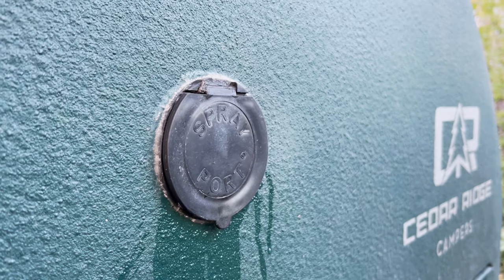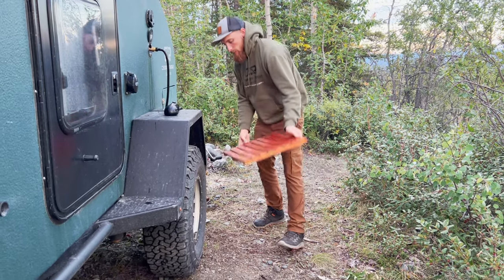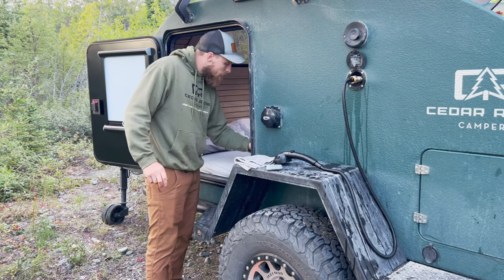Hey everyone, we're at this beautiful campsite just outside of Glennallen, overlooking a glacier in the background and some lakes down in the valley — absolutely beautiful spot. We spent the day driving out of the Kenai Peninsula; unfortunately it was raining pretty much all day up until about 30 miles back. Now it's sunny and beautiful. We drove up through Anchorage and then up here close to Glennallen. Here's a quick look at our shower setup: we've got 23 gallons of water on board and a propane water heater, all set up for a nice hot outdoor shower. We have a privacy curtain to hang up if we need it, but tonight we're out in the middle of nowhere so we'll skip that extra step.